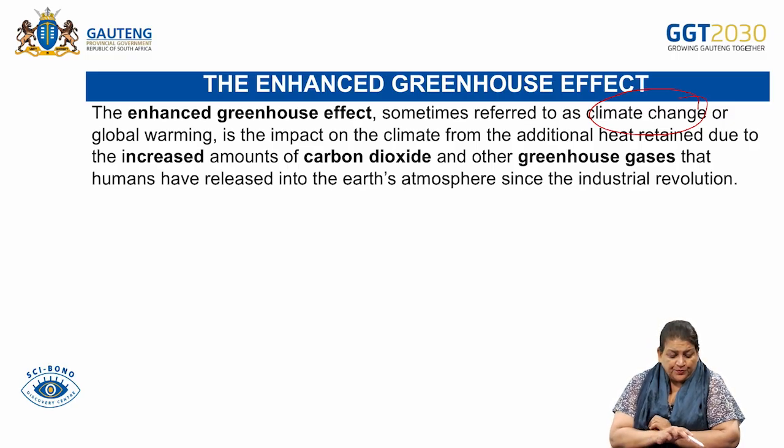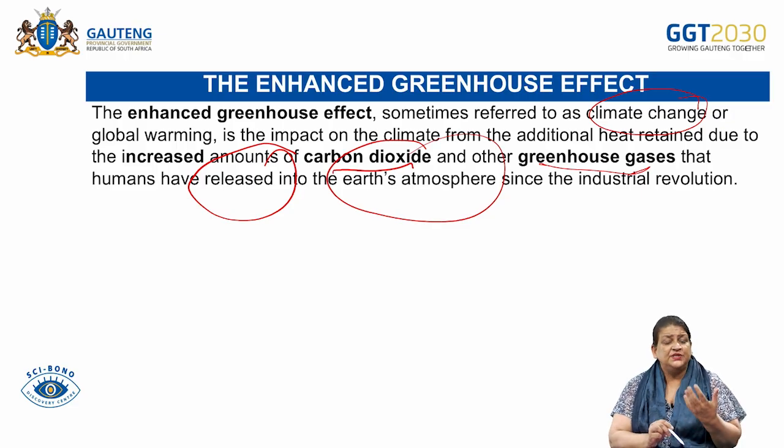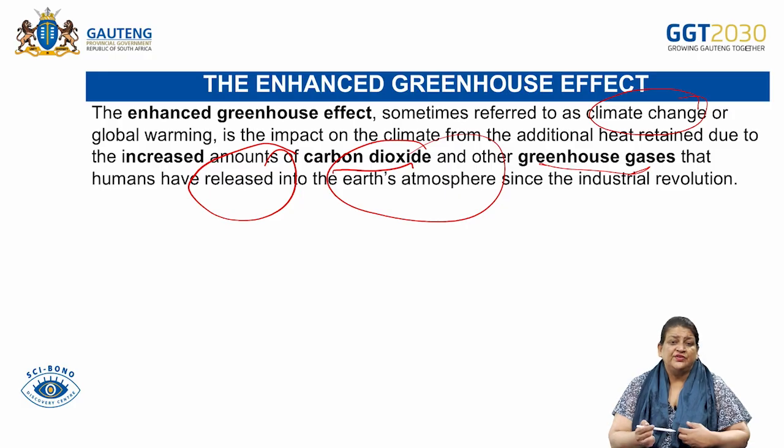All right. So the increased amounts of carbon dioxide and other greenhouse gases that humans have released into the Earth's atmosphere, and we've seen by all the activities, right, is part of this industrial revolution, because now people want to become more advanced. They no more want to walk to the shops. They want to drive to the shop. They want to have more transport, more factories, create more jobs. People don't want to just wear skins. They want to have clothes. So for clothes, you need more textile factories, more dyes, more plants have to be removed. And that is how we are affecting our environment.